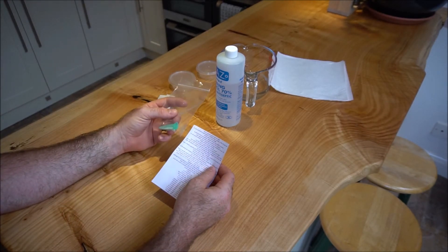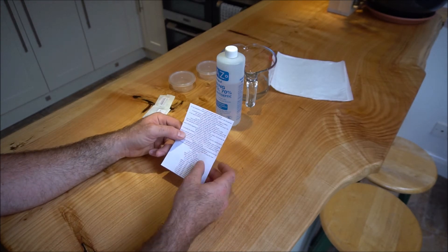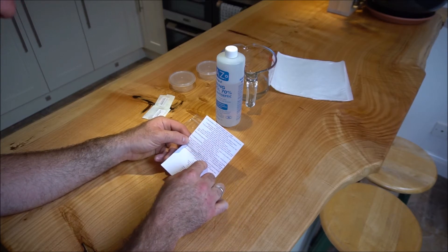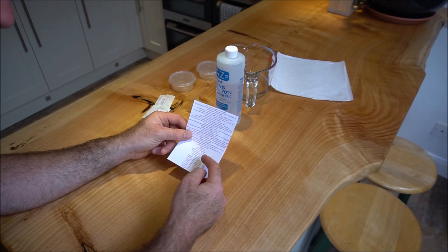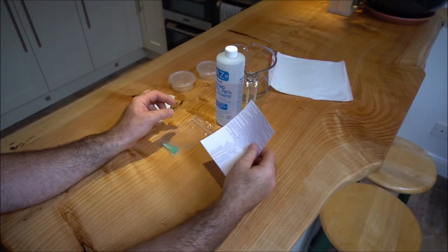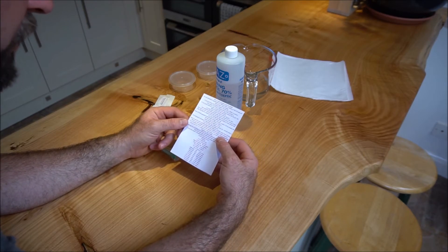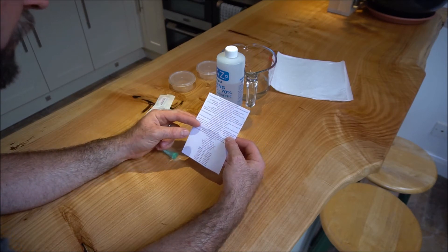Gibberellic acid, as far as I'm aware, is not listed as a poison. You can get it off places like eBay and Amazon, which is where I got this from. It came with a handy little sheet on the directions of how to use it, specifically aimed at those working with carnivorous plant seeds. It says: although GA3 is not listed as a poison, the following precautions should be observed — flush with water, don't drink it, don't get it in the eye. It also gives us the solution strengths we need to make up. You would use a weaker solution for tricky seeds, and we're going to be using quite a concentrated solution — something in the region of about 500 parts per million — to give these seeds the best chance of germinating.